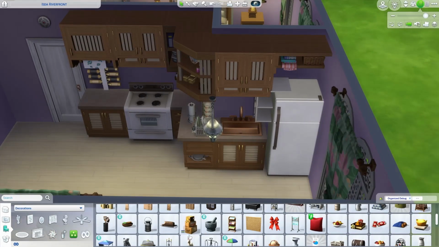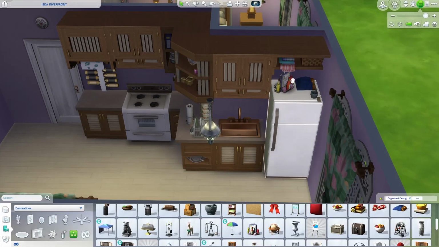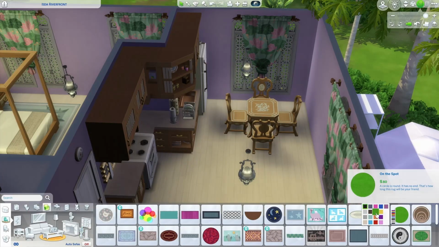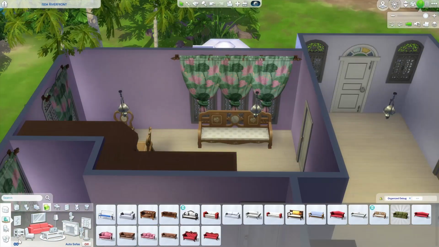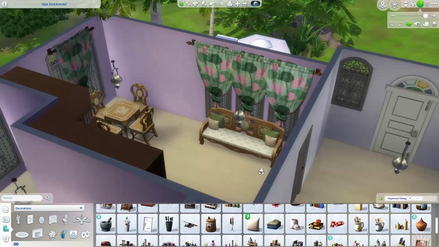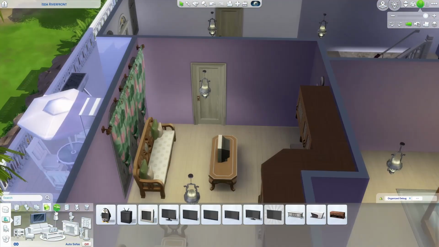So I kind of matched the wood to the bed. I'm using the For Rent beds, the four-poster beds, which are really, really pretty beds. And then I just matched the wood throughout the apartment to match the bed. I'm using the new cushions that we got as login rewards.